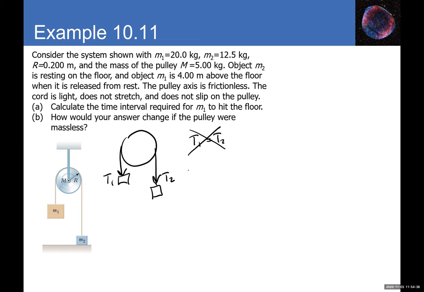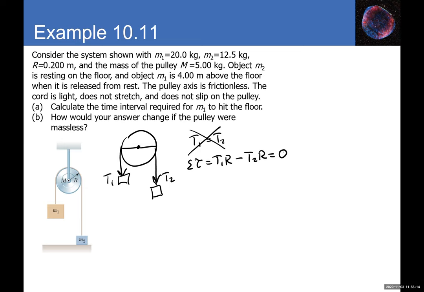Why? Well, think like this. If you have a disc like that and you have tension one, tension two, and both are exactly the same and acting exactly the same distance from the axis of rotation, but one is counterclockwise and the other is clockwise, that means they give you exactly the same torque but in opposite directions. So the net torque will be zero, right? So if you're doing T1 times R minus T2 times R, you will get zero if T1 and T2 are the same. Well, if T1 and T2 are the same, that means the disk is not rotating. So your system just stays there.